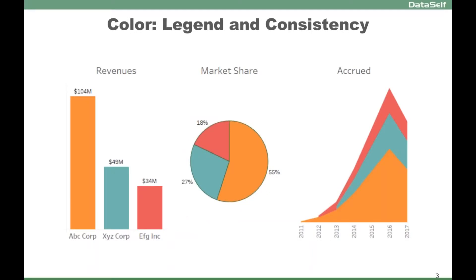Color as a legend and to be consistent across different charts. This is an example where one of the charts tells the color legend. This is a multi-company framework, and orange is for ABC Corp, this bluish is XYZ, and this is EFG. Once you see this, you can tell for every other chart what the color legend is. I do not need to put a color legend; the actual chart per se becomes a legend. As you use the same color across different parts of the chart, you're saving real estate, you're saving clutter, you're making clean and easy for users to get the idea, make the decision, and move on.